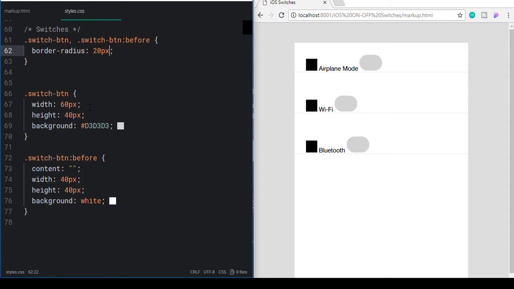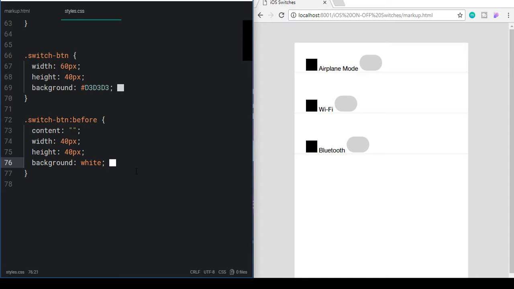Okay, so our before element is not showing, so let's position it absolutely.